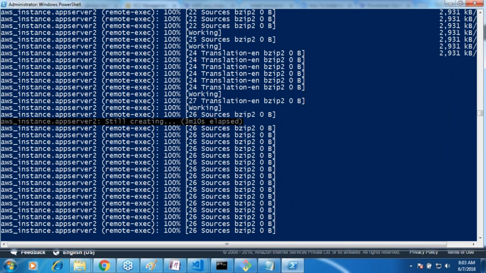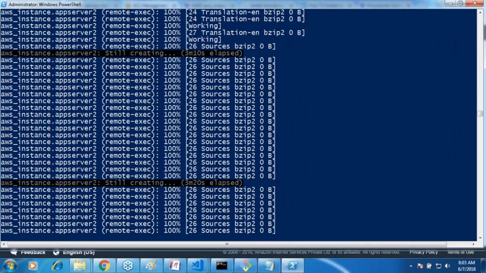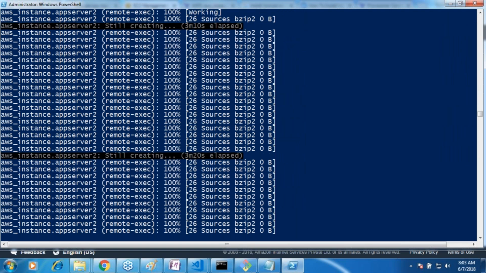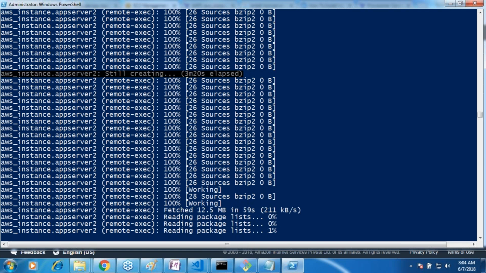Even though it is possible to create infrastructure in parallel, you will never do that, because if something goes wrong, it is very difficult for you to track, because you don't do this every time. If you do it every time, we can go with parallel executions.